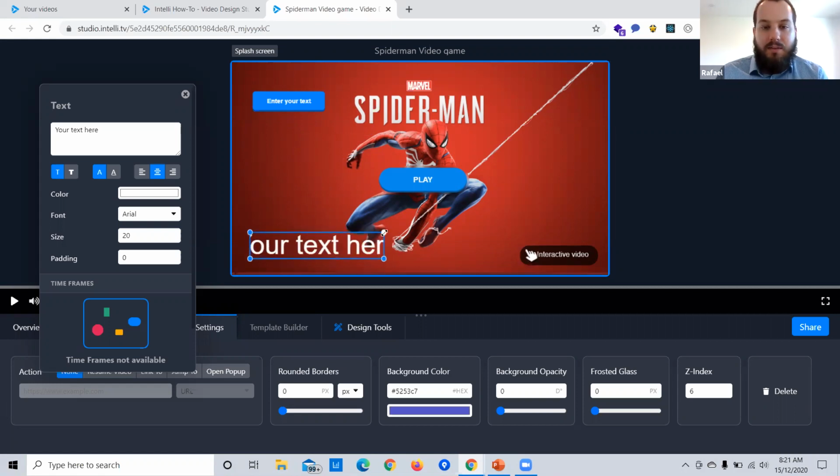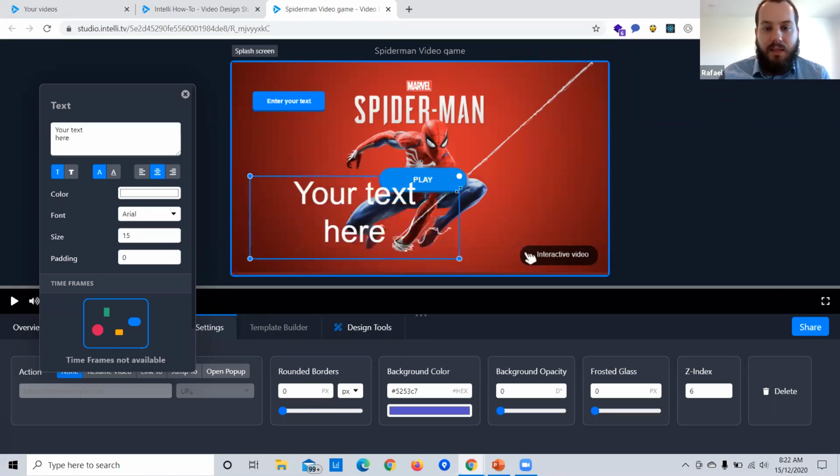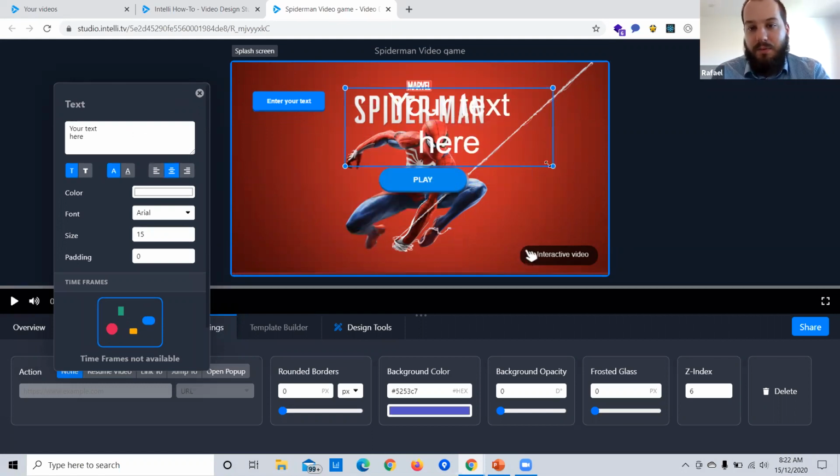That means you would need to resize your text, or maybe just add a break line here. But what you see is really what you get. So keep in mind, when you're using the text tool, you can add breaks in the text, like the input here on the top left, and you can always resize the hotspot as well, so you get to actually see the content that you're trying to put.